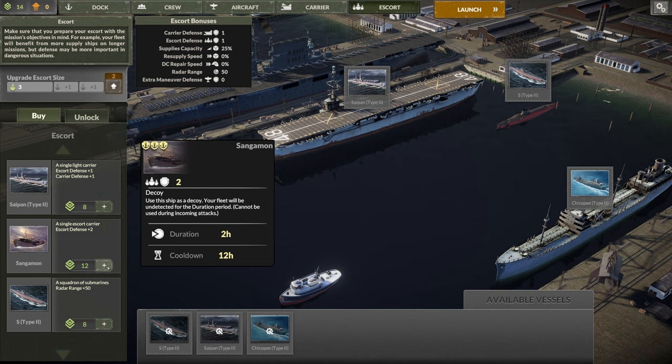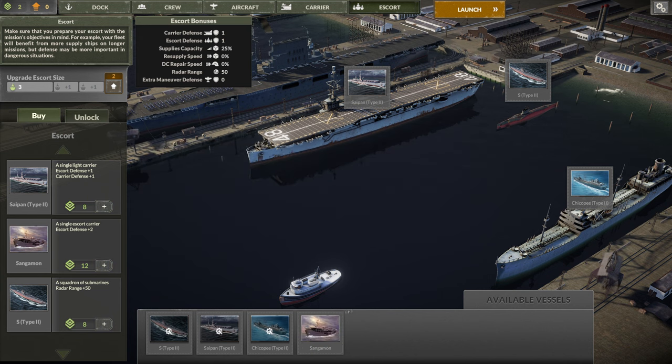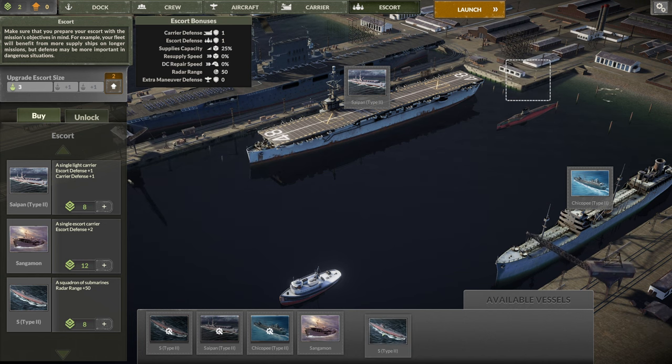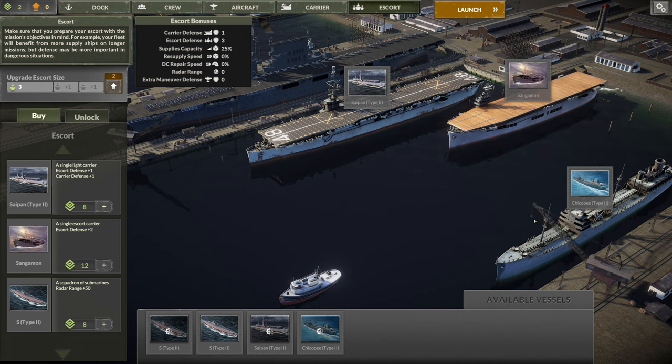Okay, I can buy a single escort carrier. I'm definitely going to do that. And then maybe we'll swap the S-type for that. Oh, okay, that's more planes. But it gives us more defense, so... Yeah, maybe that makes sense. I don't know. All right, I'm going to leave it there.